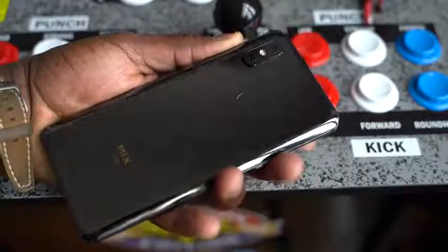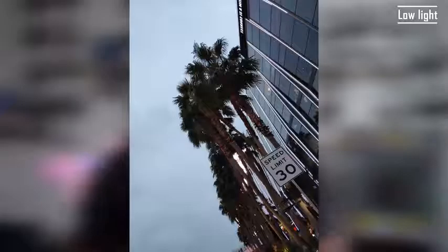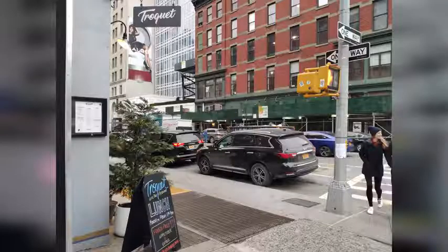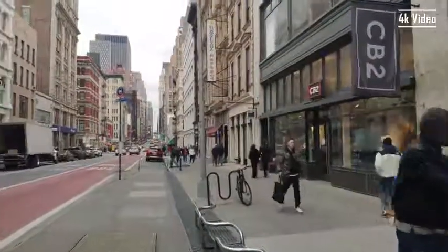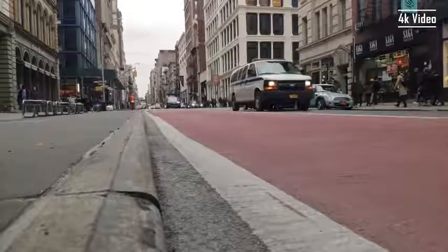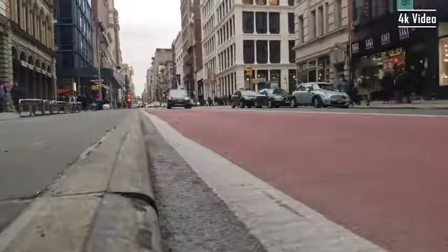There's a fingerprint sensor at the back, which is really fast and effective. You've got a dual camera setup, which is okay — the camera is good, but it doesn't excel in low light situations. I think when you consider the price point of this device, that makes a lot of sense. You can pick it up on eBay for about $580 in the US, and it goes as a head-to-head competitor against the OnePlus 6. When you look at it in that perspective, this brings a lot to the table and can compete well.